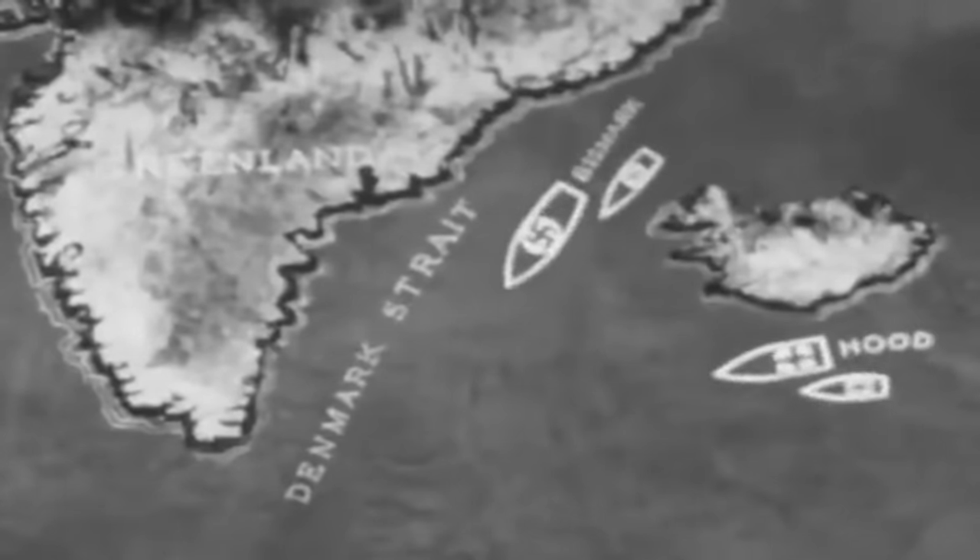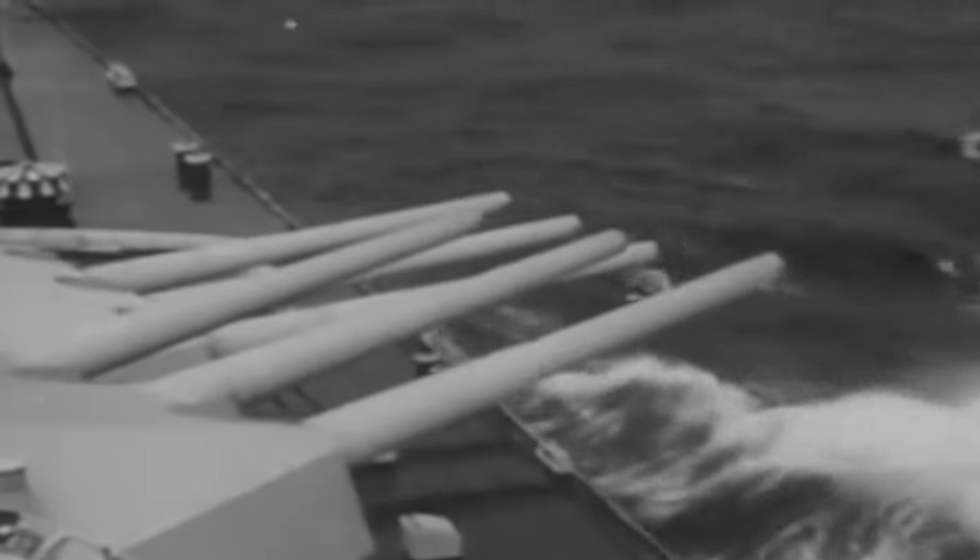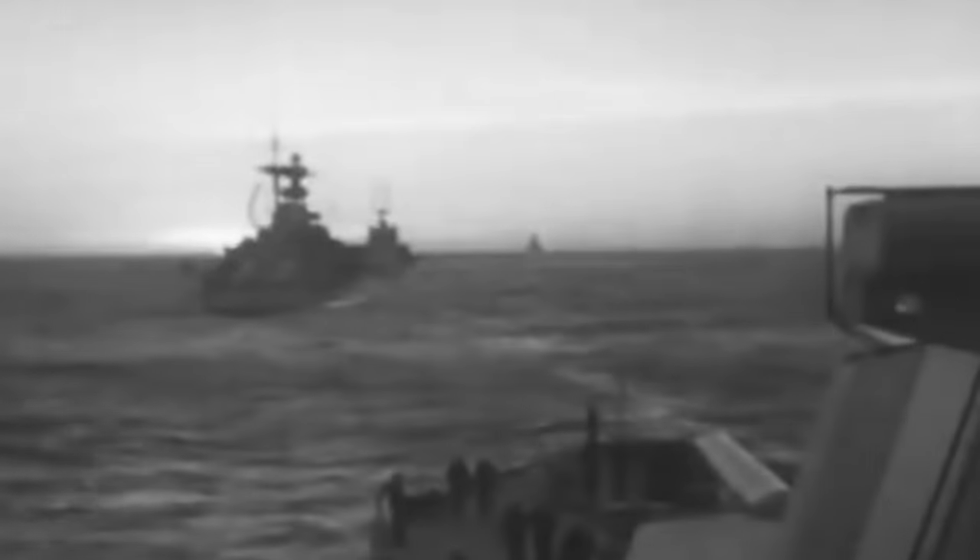On the morning of May 24, the Axis and Royal Navy ships clashed in the Denmark Strait in a fast yet brutal battle. Without warning, Bismarck's guns — ever-powerful and precise — erupted in a fiery maelstrom. A shell found its mark within HMS Hood's magazine, and in a harrowing explosion, the ship was torn apart. From Hood's original crew of 1,418, only three survived. With this enormous loss, the hunt was more important than ever. HMS King George V was at the helm of a vengeful pursuit to once and for all get rid of the Kriegsmarine sea monster.